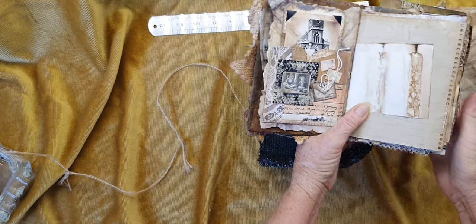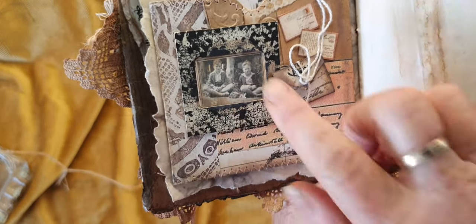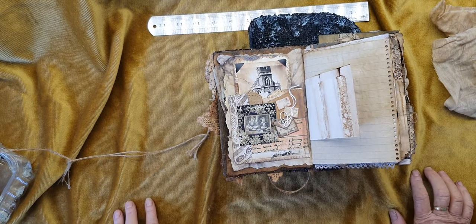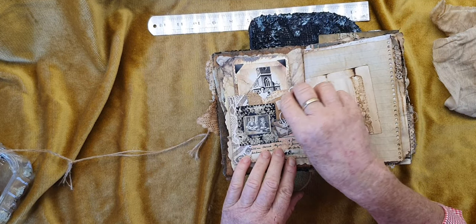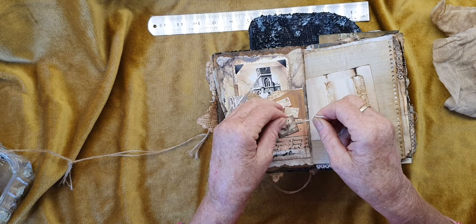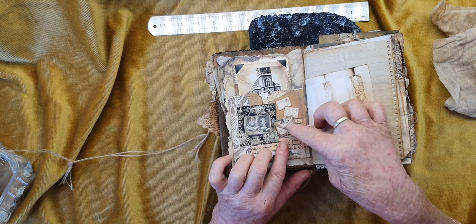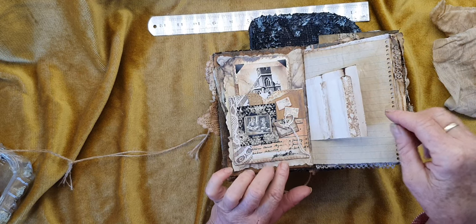I used some black ink from my ink pad and just dobbed it on there, then used a baby wipe and dobbed it on there - and that's the reaction of it. That looks pretty cool, doesn't it! The boys might have written letters, or she might have written letters. You can untie this and write in here - it's a little envelope and I've just popped a tie on it, glued it on, and you can actually write in that.